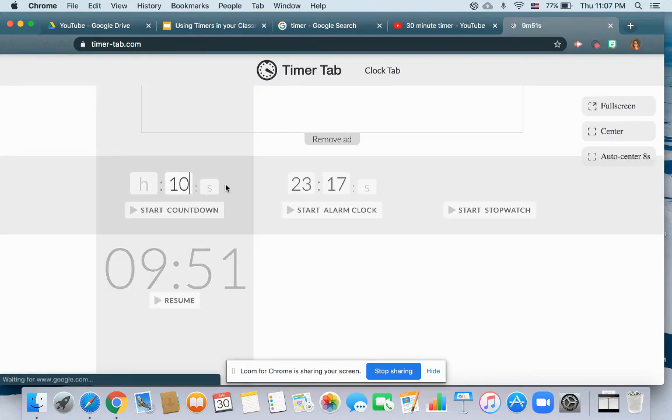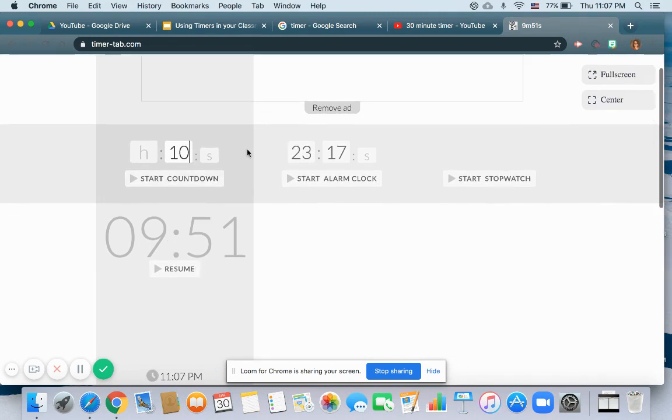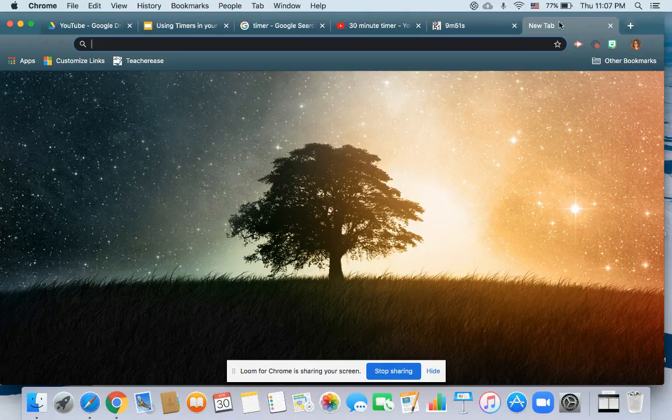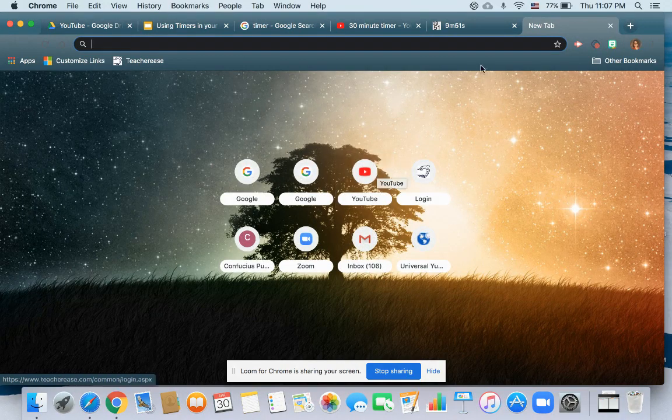If we click on that, then that's automatically going to bring us to this version of tab timer. So if you'll notice, you have timers that you can set in the screen. You can do a stopwatch, you can do an alarm clock, you can do a timer. And up here, it will show you how much time you have left. If you open another window and you're doing something, you can still see how much time you have left.